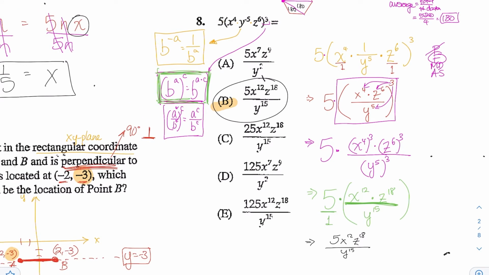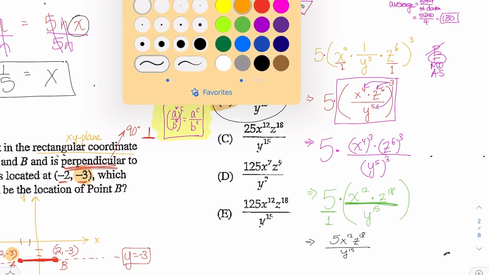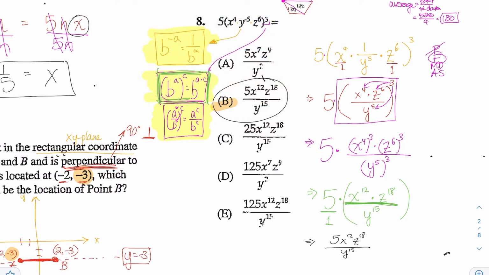So to do question number 8, you have to do the order of operations as always, but you also have to utilize some laws of exponents. A negative exponent means reciprocal. Power to a power means you have to multiply the exponents. And finally, if you have a division inside of parentheses being raised to that exponent, you have to apply the exponent to everything inside the parentheses, in the numerator and also the denominator.